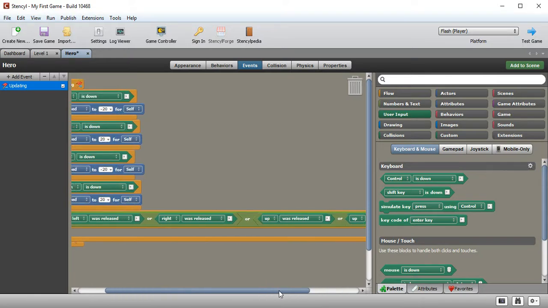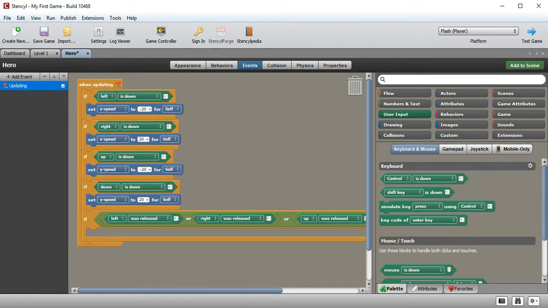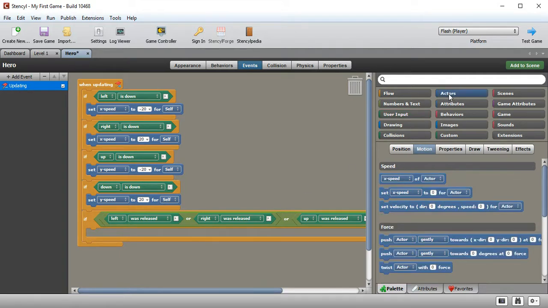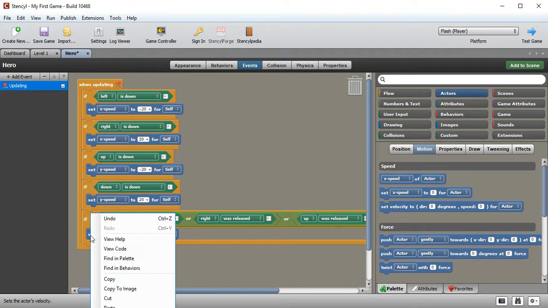Okay, so when any of those keys are released, we need to stop our character by setting our speed to 0 for both the X and the Y speed. So set the X speed to 0. Now I'll duplicate this one.